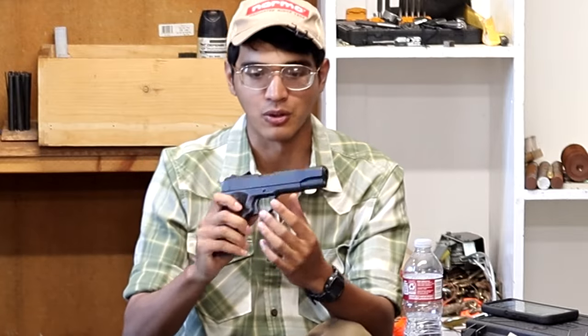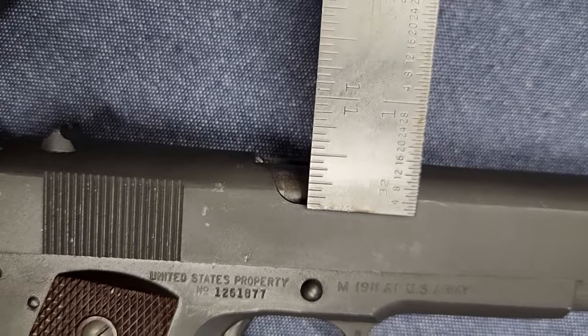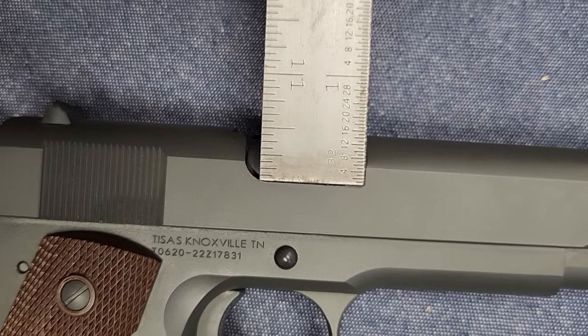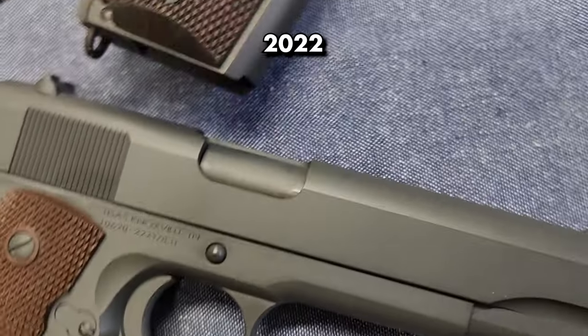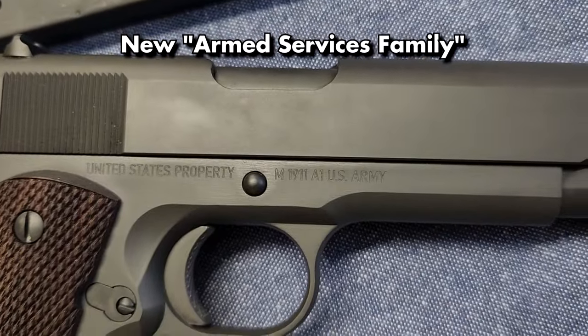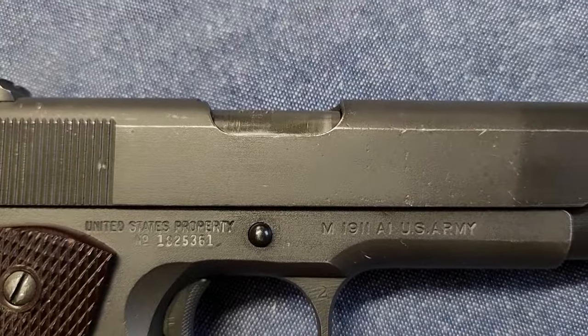But in my opinion, the thing that excites me the most about these guns is the fact that they fixed the ejection port. If you look at an original 1911A1 — this is a Remington Rand with a Colt slide — you'll see the ejection port is actually higher than on a lot of commercial 1911A1 clones. The 2022 T-sauce has a lower port, but on the new 2023 T-sauce it's pretty much the same height as the original, which is fantastic. The only other companies doing this that come to mind are Inland and Auto Ordnance.